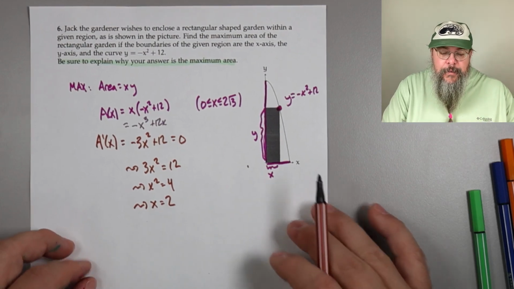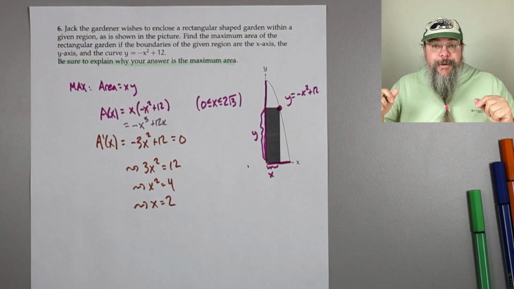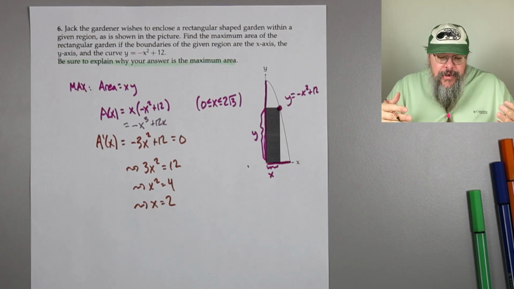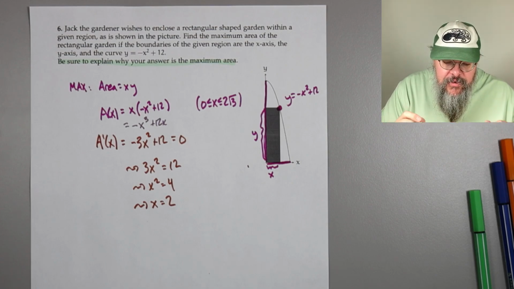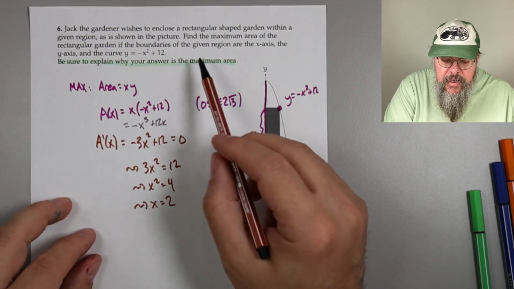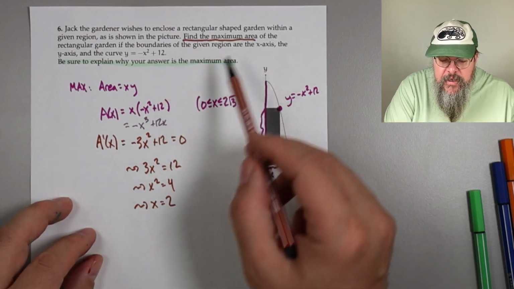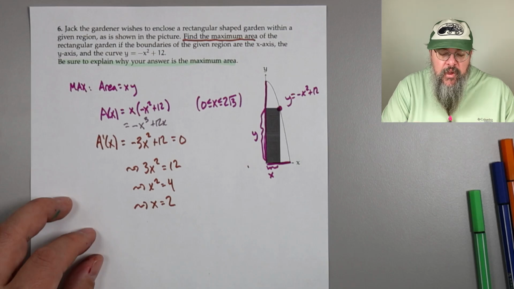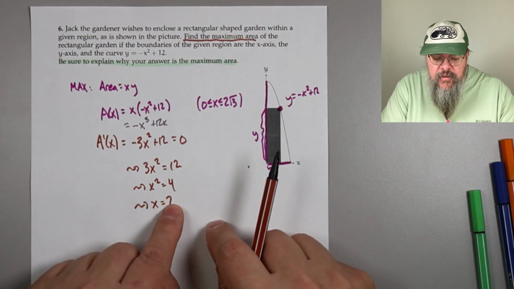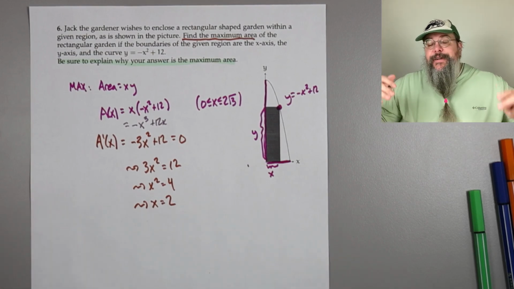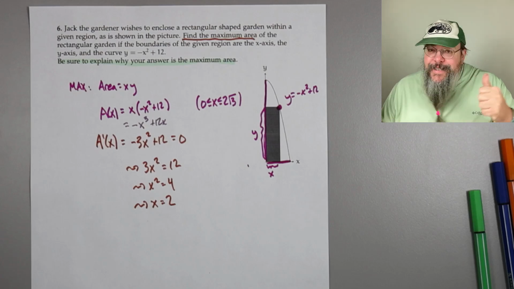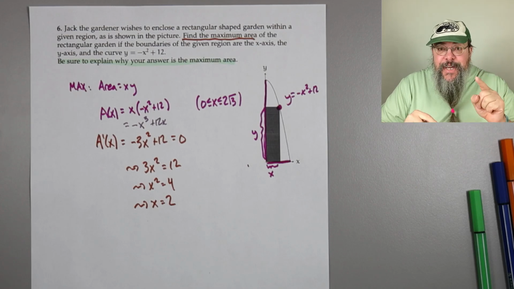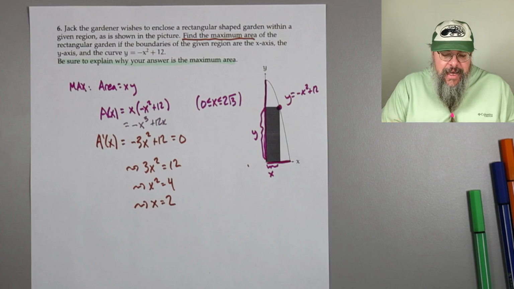Now at this point, we pause and ask, what are we looking for? Are we looking for the dimensions? Or are we looking for the area? So we read it carefully again, and it says, find the maximum area of the rectangular garden. So we just need the area. We now know where it happens. And on a side note, if you just find the x value, that's where it happens. That's not the justification. We'll do justification in a second, but we know it's going to be at this value.